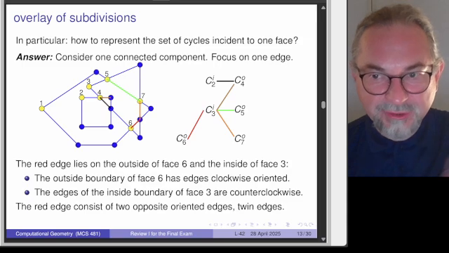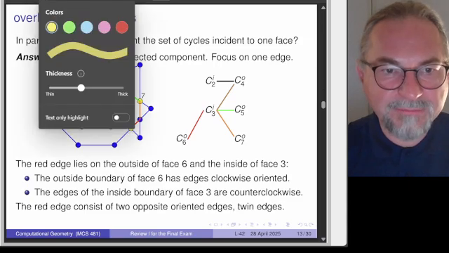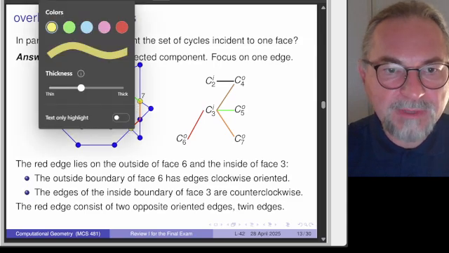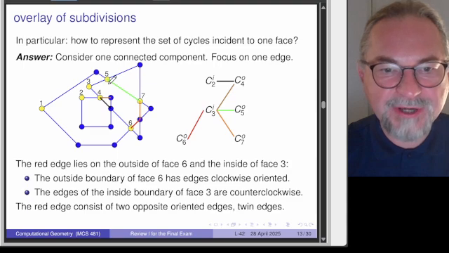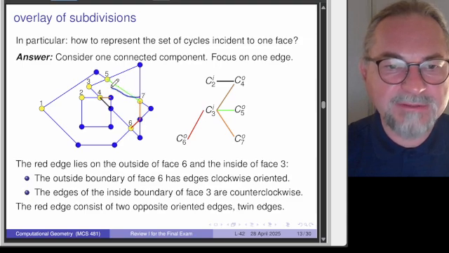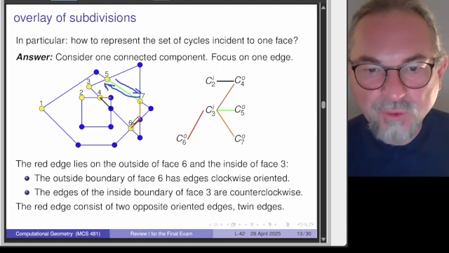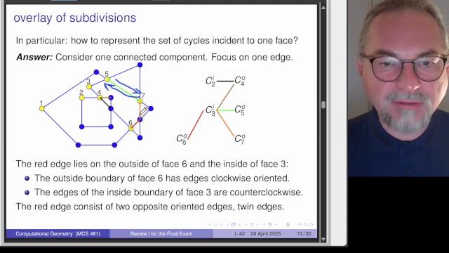And here, if you are a little bit freer with drawing, I don't know if I should attempt this, but perhaps I will try. So here I have this edge. If I go clockwise, I'm actually at the outside. So I go here. Or if I go inside, then I go counterclockwise. But actually, the slide focuses on the red edge. In the red edge, I go outside.